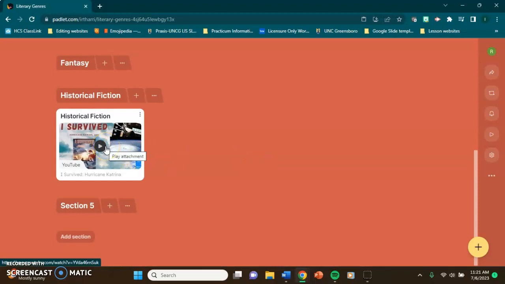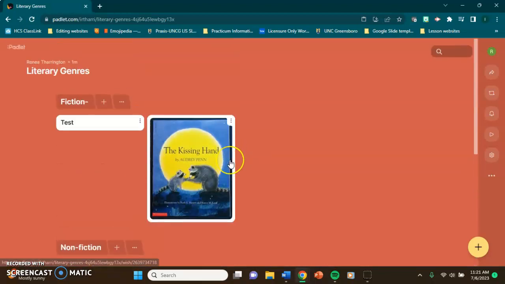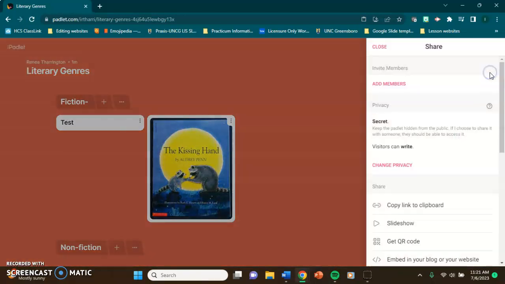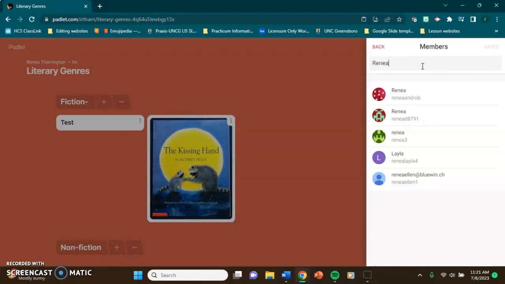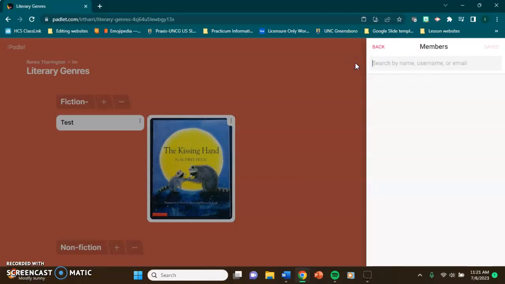So this tool is very, very good for collaboration. You can have it where students can work on one space at the time, adding information. You would come into open share settings, and you would have to invite members. You could put their emails in, or if you have, you would probably need to do it by their email.